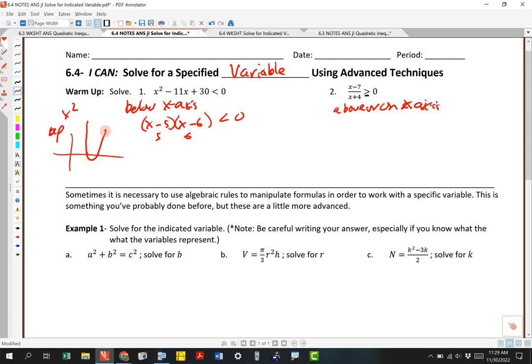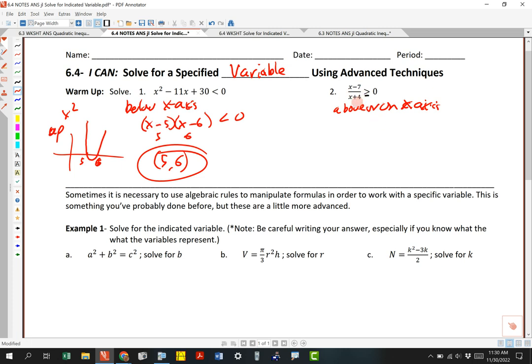So this is kind of a funky one. It just does this. And we want to know where it's strictly below the x-axis. So that would start at 5 and stop at 6. So this is 5 comma 6. And Abby, round or square around these? Round. Okay, so there's the answer. We don't have to be aware of any domain issues because it's just a regular old parabola. We're literally graphing the right shape, so we're in good shape.